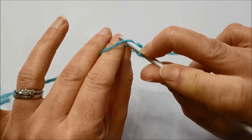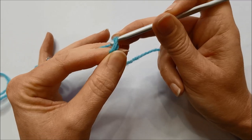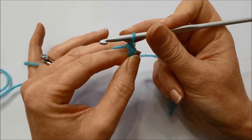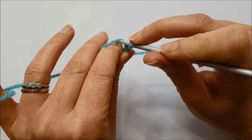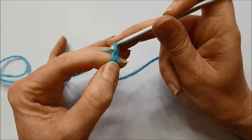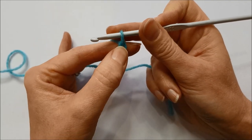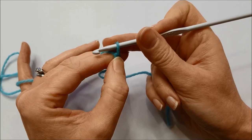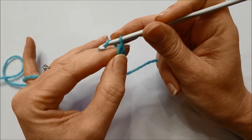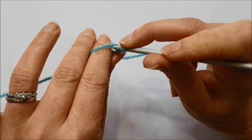And then I can put my hook under the yarn, holding onto that slip knot, catching the yarn and pulling it through the loop, making a new loop. And that's called a chain stitch. I'll show you that again. So my hook is going under the yarn, front to back, catching the yarn and sliding it through the loop on the hook. And then I'm moving my thumb and my first finger up to the bottom of that stitch I've made. So then I can make another stitch by going under, catching the yarn and pulling it through the loop on my hook.